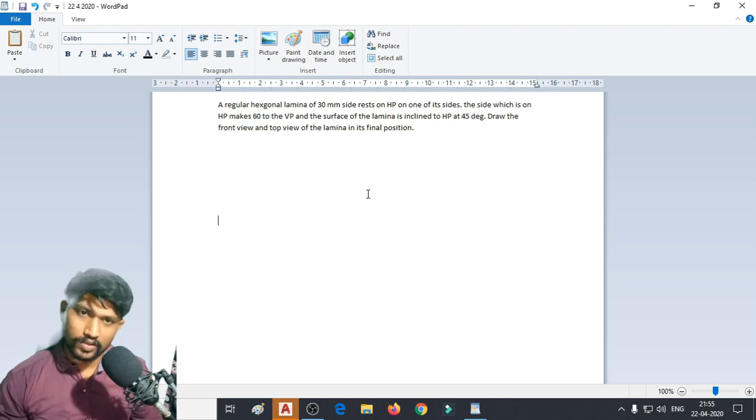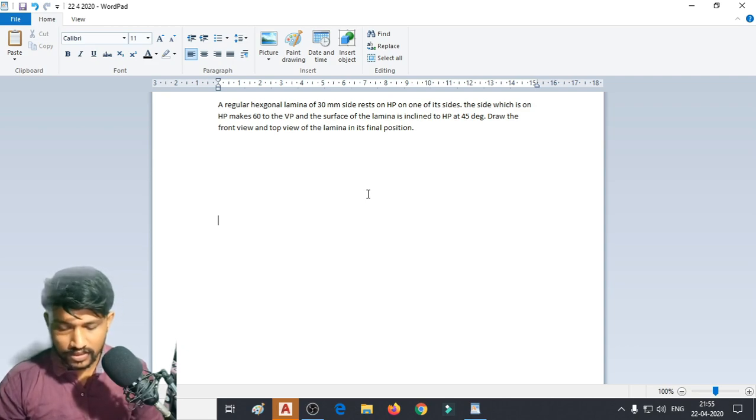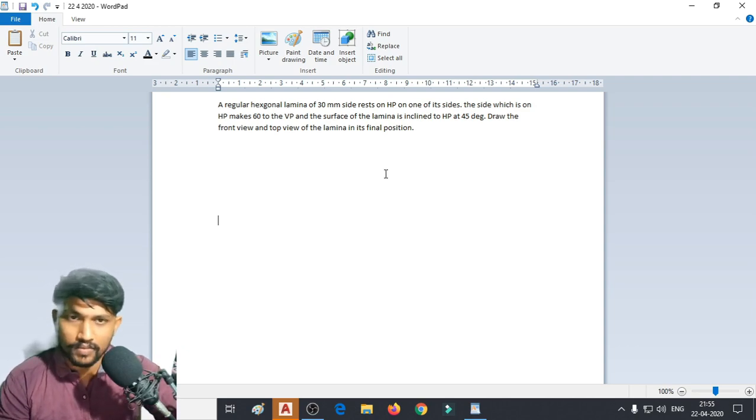Don't worry, I'm going to show that to you guys in the three-dimensional view first, and then I'll go to the two-dimensional view. I might go to 2D earlier to explain this, but entirely I'll try to explain this in 3D, and then I'll draw this in 2D. And the surface of the lamina is inclined to the HP at 45 degrees.